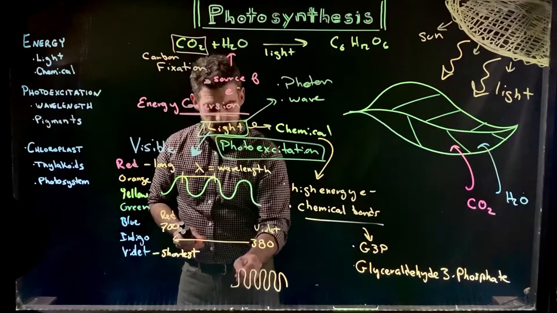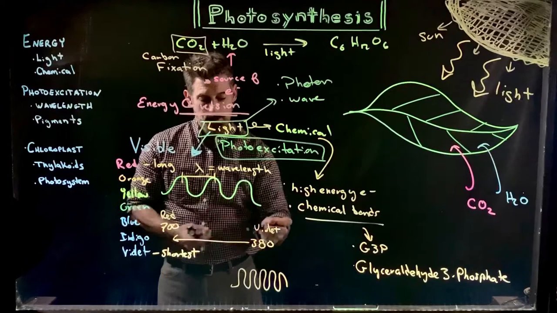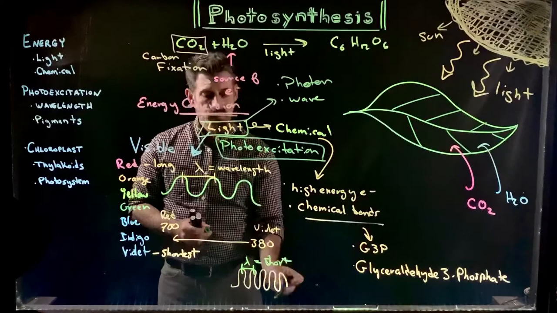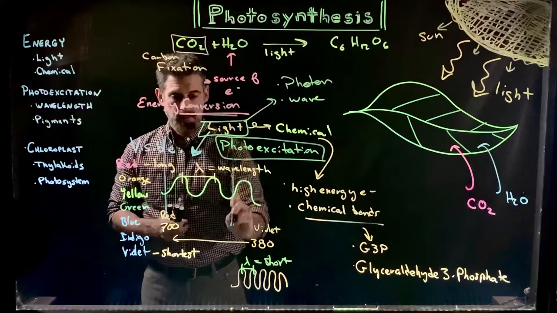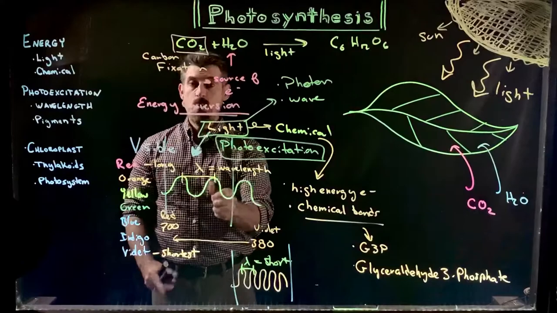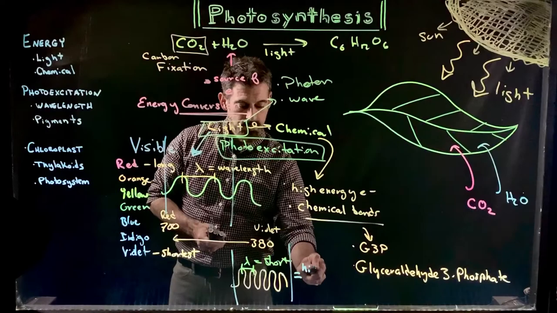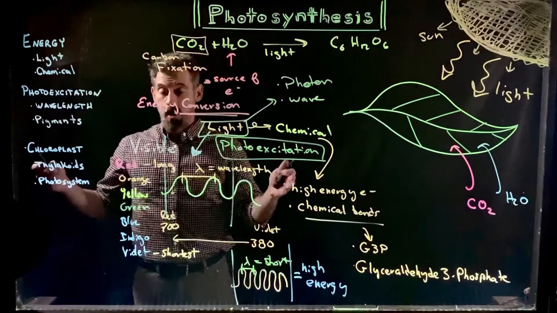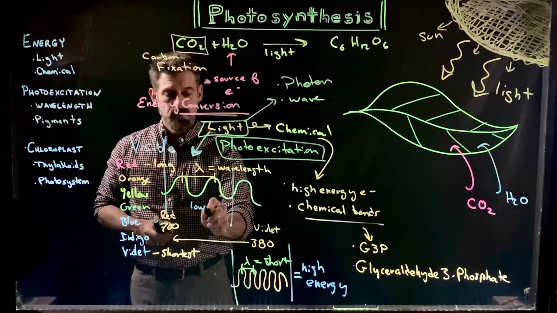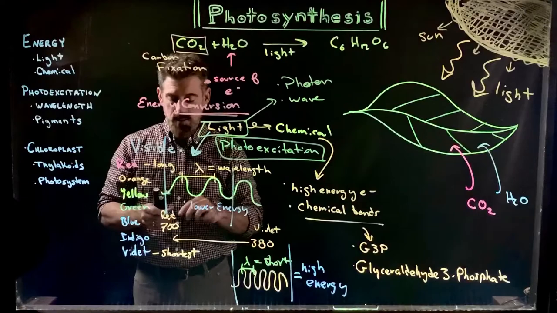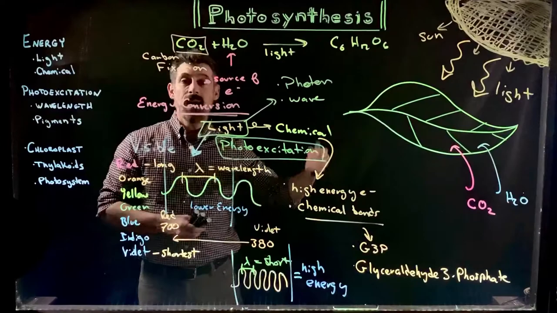So what does that mean? So we compare the wavelengths, short wavelengths compared to the long wavelengths. Short wavelengths mean that within a certain distance, you can see one, two waves crest here, and one, two, three, four, five waves crest here. This is just a rough estimate. The light with the shorter wavelength has the higher energy, and light with the longer wavelengths has low energy. This would be lower energy. And it's just a comparison, high to low depending on what two wavelengths we're talking about. So the shorter wavelength, the smaller number, is actually the higher energy. So keep that in mind.